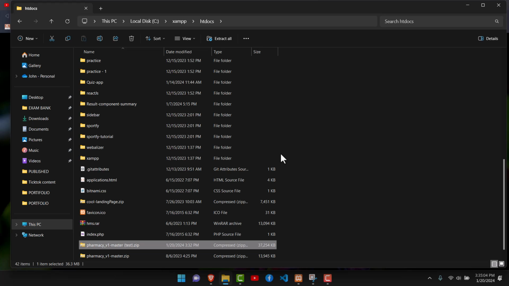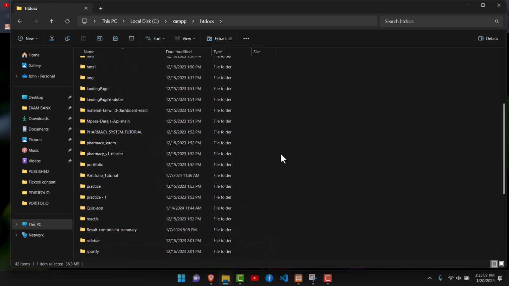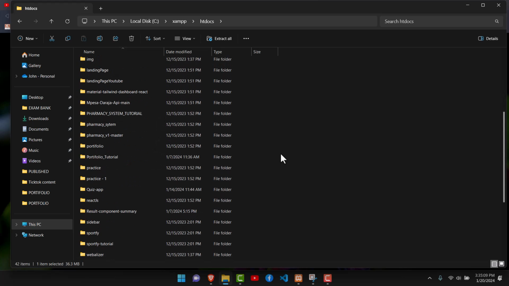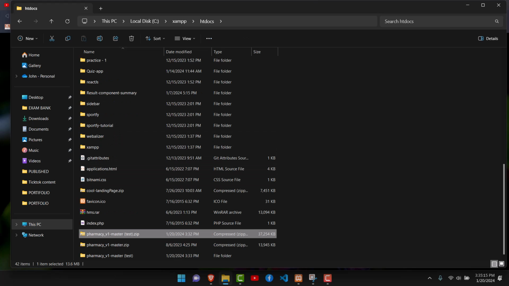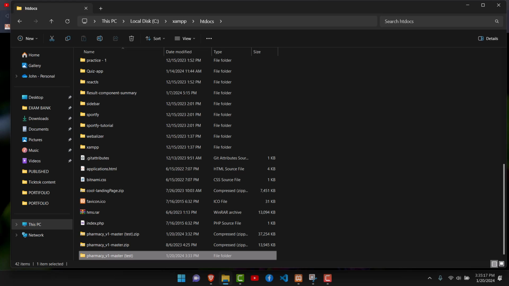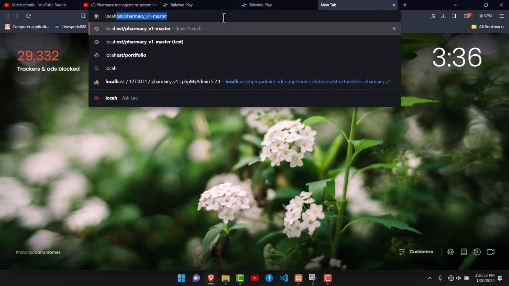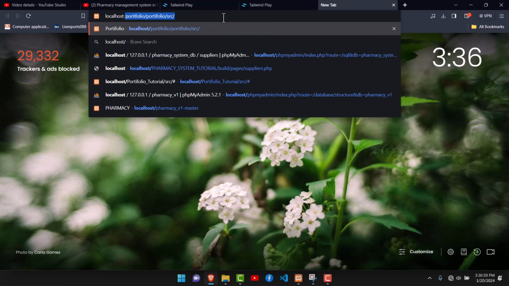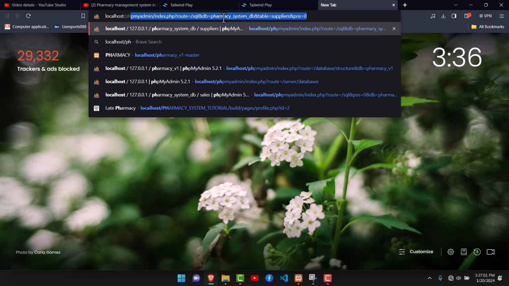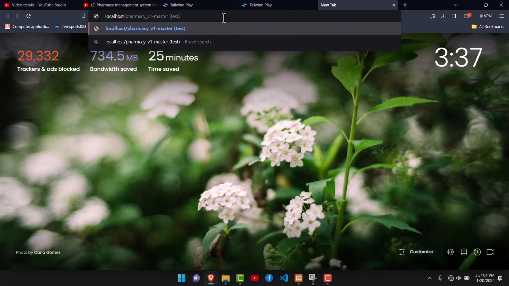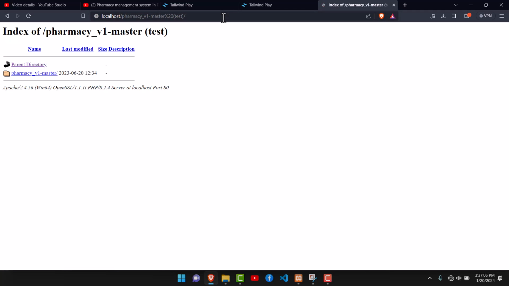So that has completed successfully, and that is the file I'm trying to locate right now. So it should be pharmacy. Yeah, we have it here. So I can just press F2 because I just want to grab that name just so that I don't make a mistake. Now after that, come to your browser and type localhost/pharmacy, or rather you can just paste the name like that, then just hit enter.